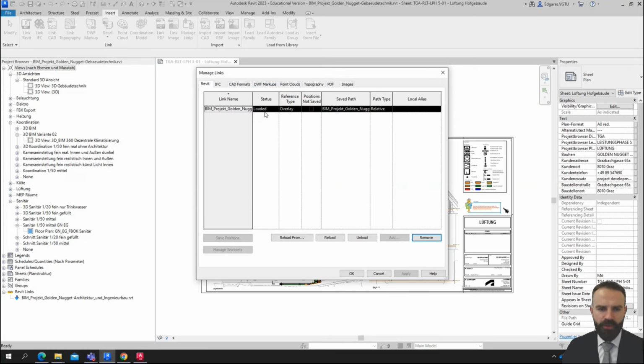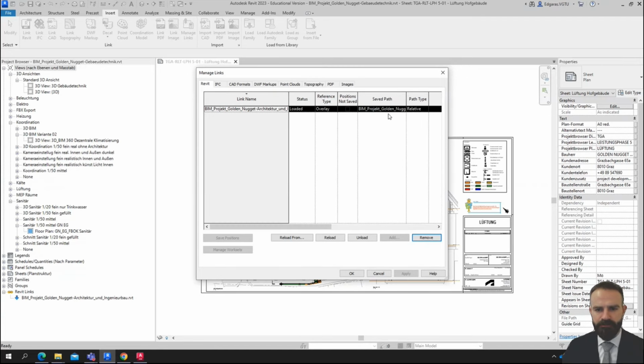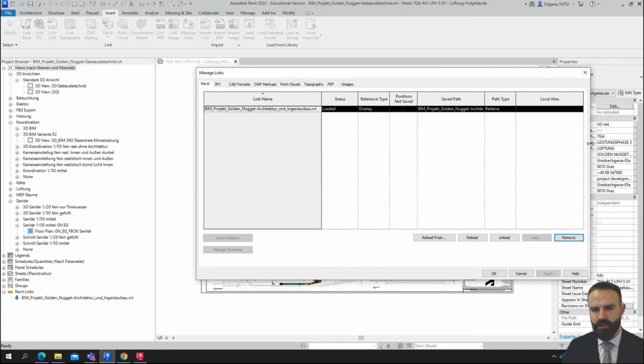And for this main architecture model, the program now does not know in which location it should look for this file, because the path type is relative, and I need to tell the program to look for this file in a specific folder. So I select and highlight the file which is not loaded, and I click Reload From.